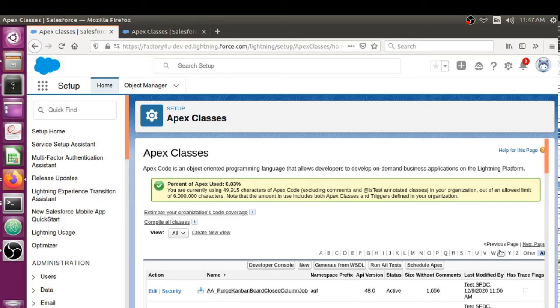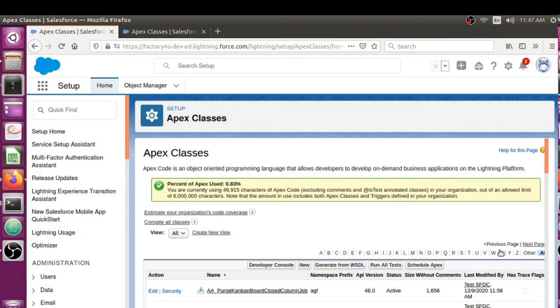Have you ever faced a situation where you have developed a few components in your dev org and you missed moving those to the QA org? Or you have been working on the dev org for so long, for the last sprint or even the last month, and you wanted to find out what different components you created in dev org that are not present in QA org?